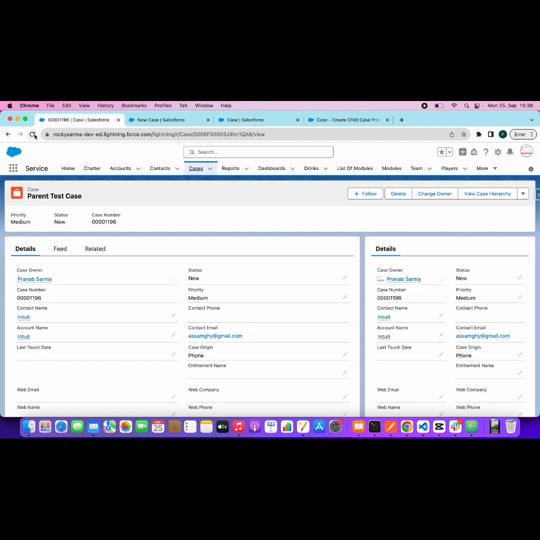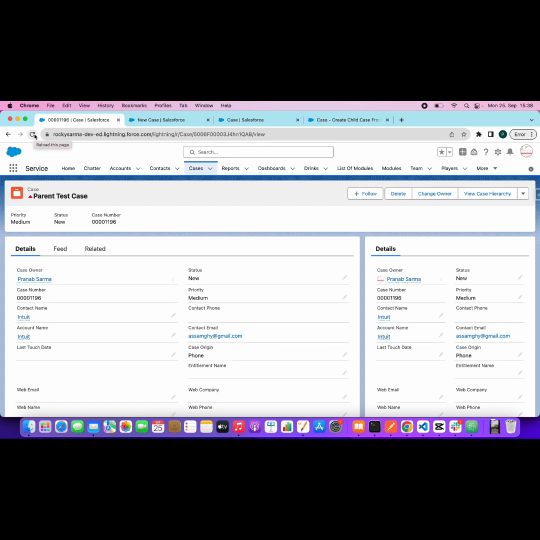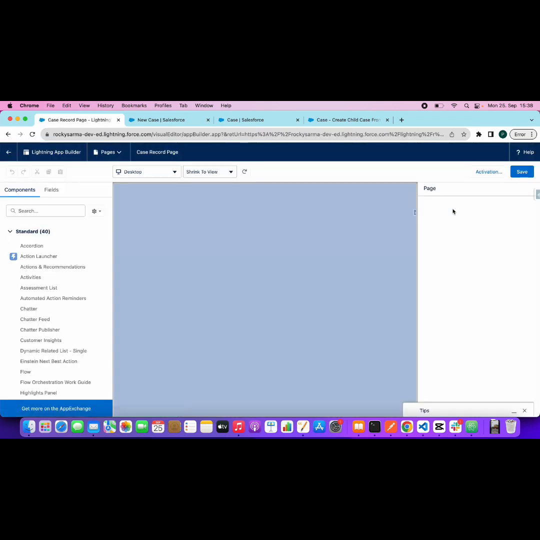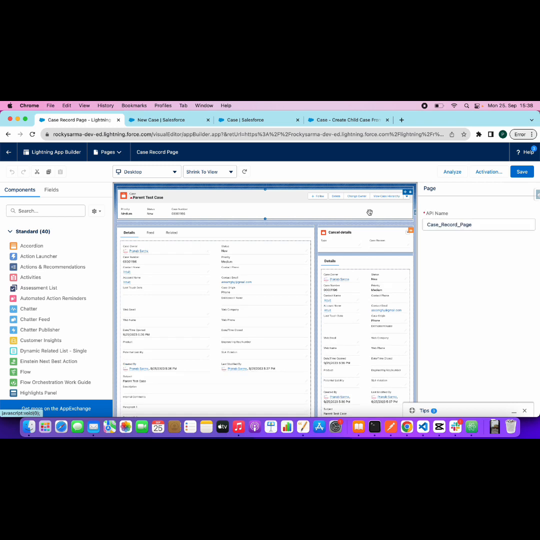Now let's edit the case detail page and add the action that we just made available in the case page layout. We click on the highlight panel.